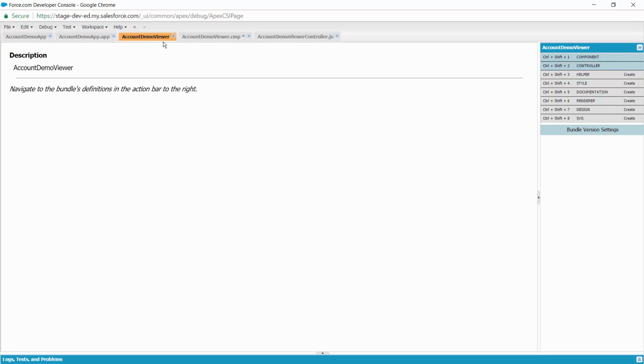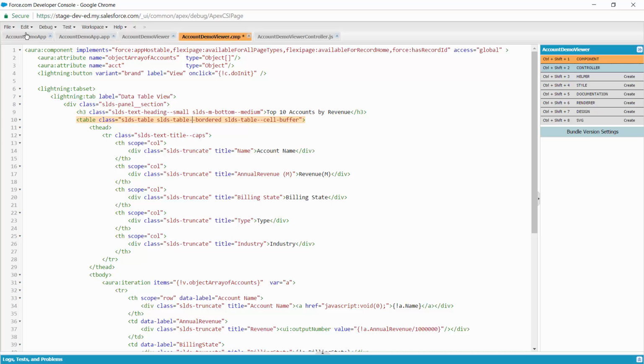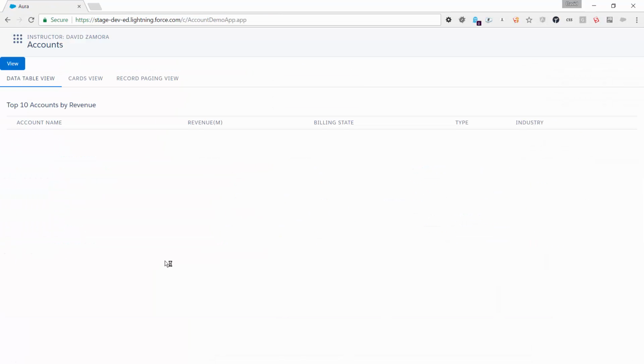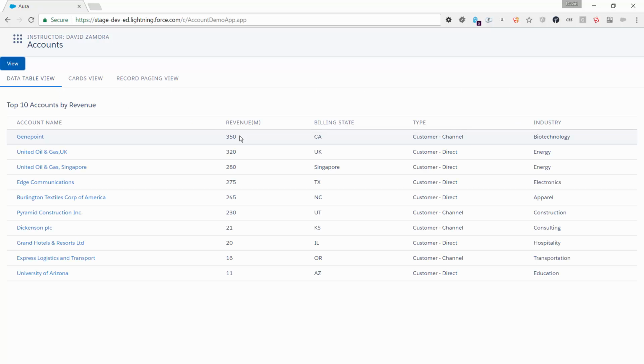So back to this guy. What I'm going to do is a file save all and click on the demo app tab. Click on preview and it renders, and notice that nothing renders on the screen. The Aura handler has been removed, but now I have this button. I'll click on it and there you have it. There's your data. So this is a technique that you can use as well, where you click a button, it does an on click, if you will, and then fires off the function. Okay?